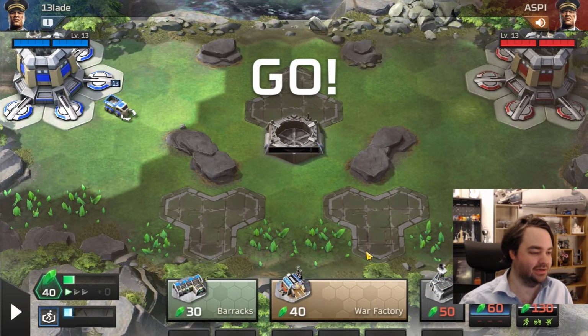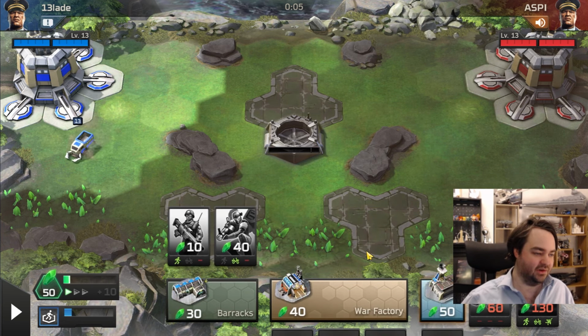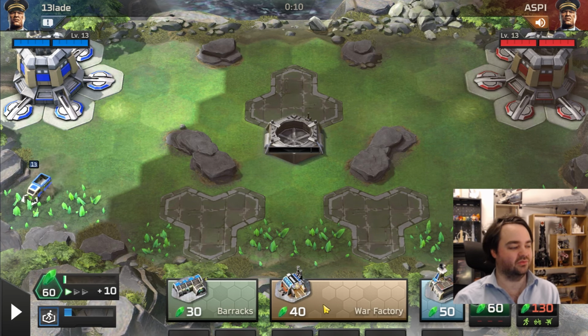3, 2, 1. New objective received. All right, up against Aspie. This looks like a Rhino opening deck. I feel like we've already played this deck. No, this one has Drone Swarm. We definitely haven't played Drone Swarm before.